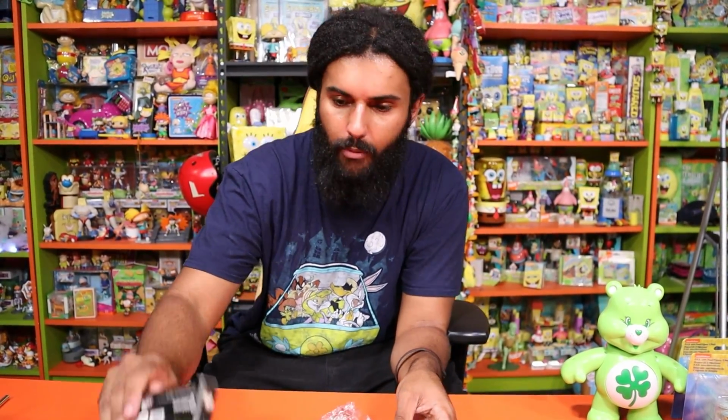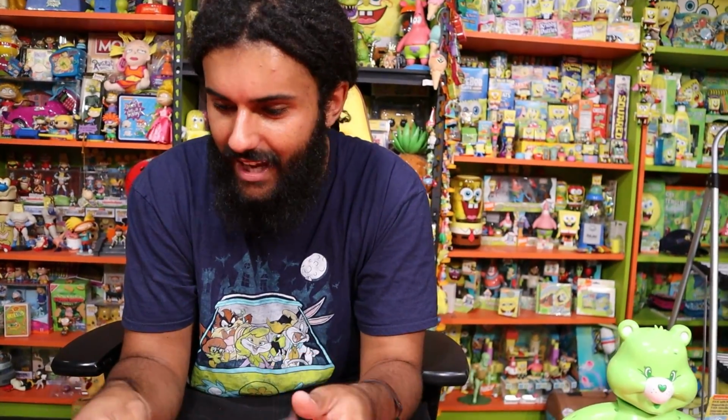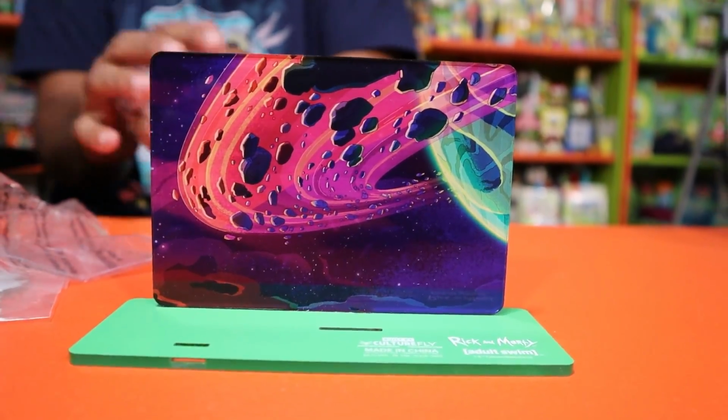These standees were made by Culturefly, which we know have made some pretty awesome ones in some of the Nick and Avatar boxes in the past. So let's go ahead and put this guy together. That's a really sick backdrop. Heck yeah. Every now and then at Five Below, you'll get some items that are just complete collection standouts like this.